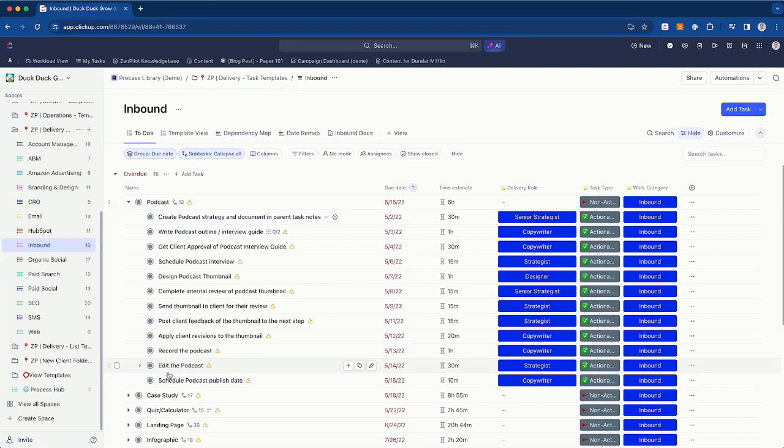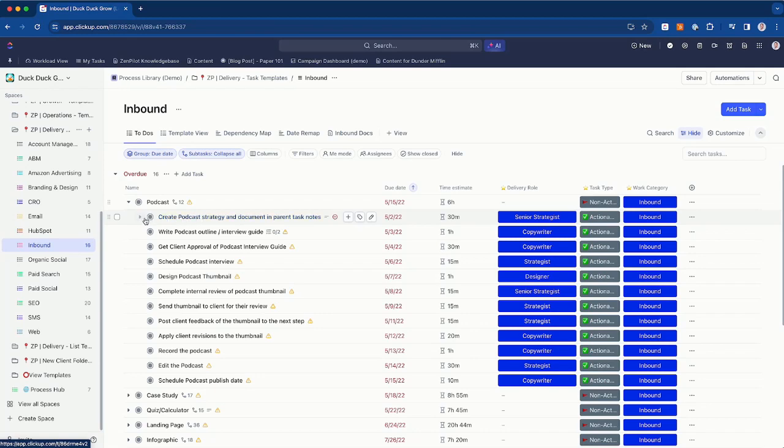And these basically represent all of the actionable tasks that our team needs to complete to actually publish this podcast episode. Oftentimes, people get into ClickUp and all they do is take a parent task, assign it to multiple people with a start date and a due date, and essentially no one knows what they're actually in charge of, and no one knows where this podcast episode is, because we're really relying on communication and status updates and things like that. So we want to make sure we get all those subtasks built like this. That way I can assign each of these to specific people, and then they know exactly what they need to do for this podcast episode.